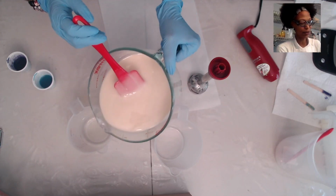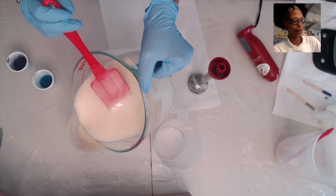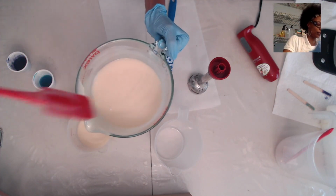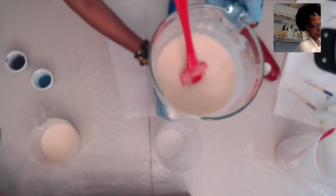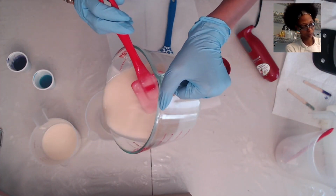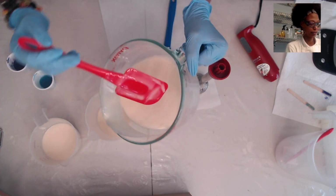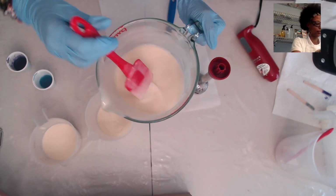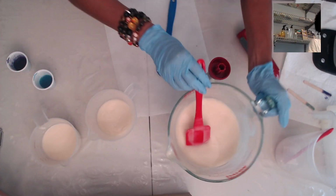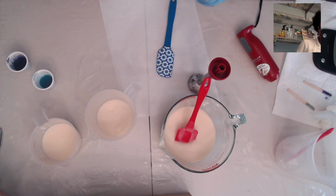So now what we'll do is we'll go ahead and pour. We like fun, bright colors. Then we'll pour some in the other container. And we'll leave just this in here. Oh, I guess we can get a little more. Yeah, hold on, Paige. Here, you can smell this cup. That's what it smells like. Sorry, guys.